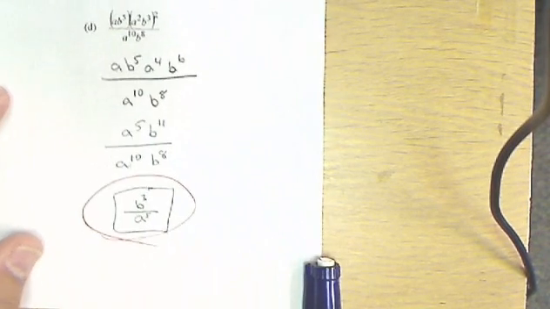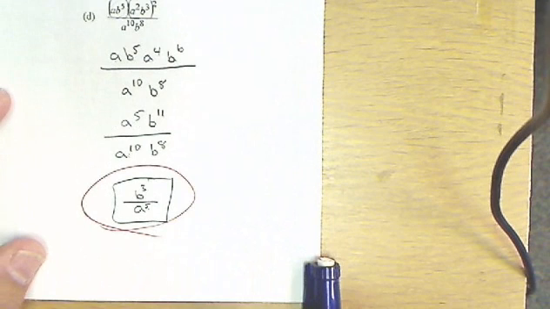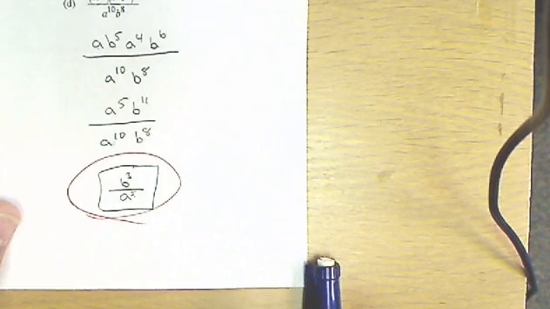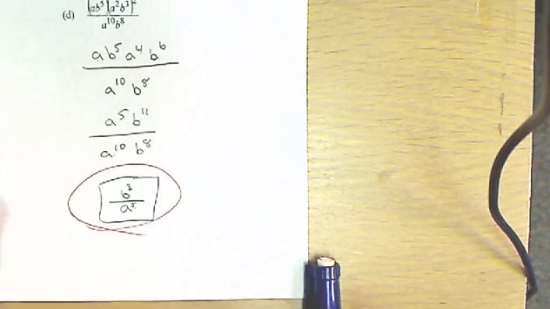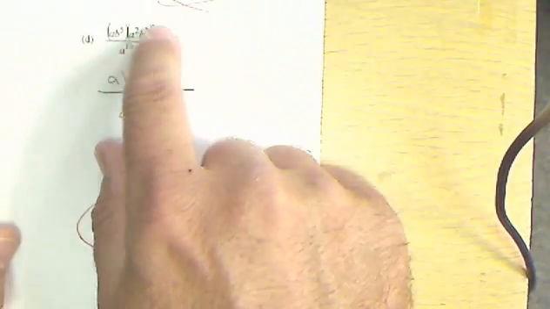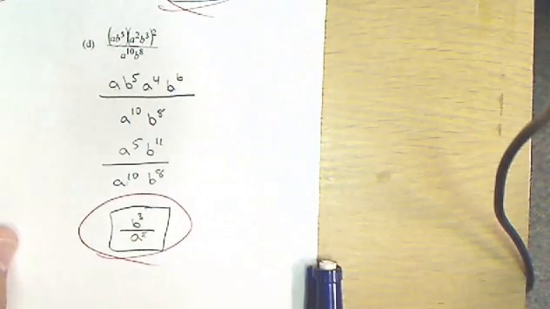So you should be looking at your test, figuring out what you did wrong, and trying to fix it so that next week, on this Friday, you're going to be able to do well on these types of problems on the test, because number 4 is going to look just like number 4, and number 5 is going to look like number 5. All I'm going to do is change a couple little numbers. You got to be ready for it.